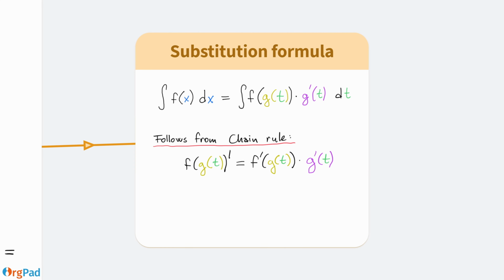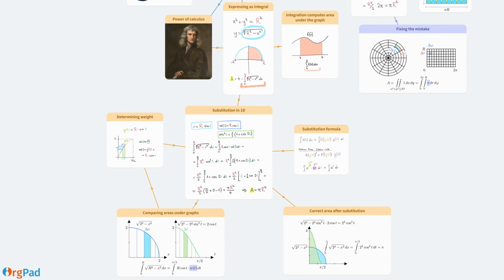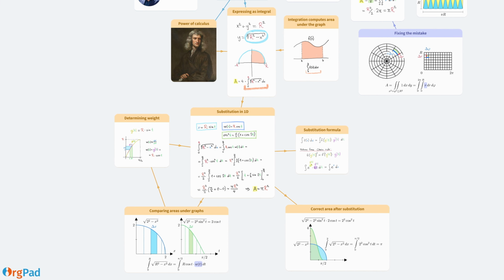It should be noted that this video uses the inverse substitution rule. Substitution is usually applied in the opposite way. For example, when computing the integral of e to t squared times 2t, one can quickly find the substitution g(t) equal to t squared and its derivative g prime of t equal to 2t. The integral is simplified to e to x. We have explained the geometry behind the integral substitution formula for a single variable.